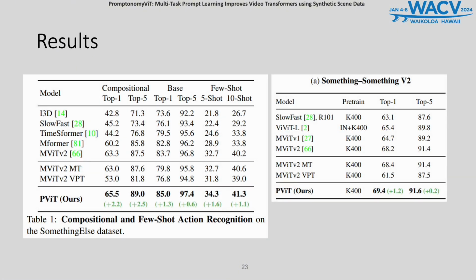In all our experiments, we use the MViT V2 architecture and apply the PVIT approach upon it. It can be seen in this slide that on compositional action recognition on the Something-Something dataset, we report an improvement of 2.2 over previous methods, and on Something-Something V2 with the action recognition task, we report a boost of 1.2 on top-one accuracy.